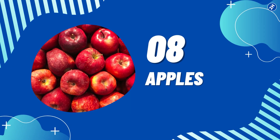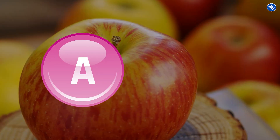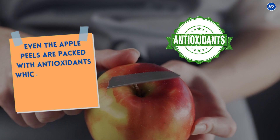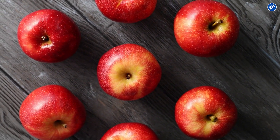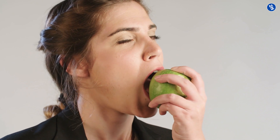Number 8: Apples. Apples are another yummy delight rich in vitamins A and C, catering to various skin issues. Even the apple peels are packed with antioxidants, which significantly reduce the appearance of aging signs. The quickest way to enjoy this snack is to simply rinse the apple under a running tap and consume it along with its peel. This will yield you the maximum benefits at any time of the day.